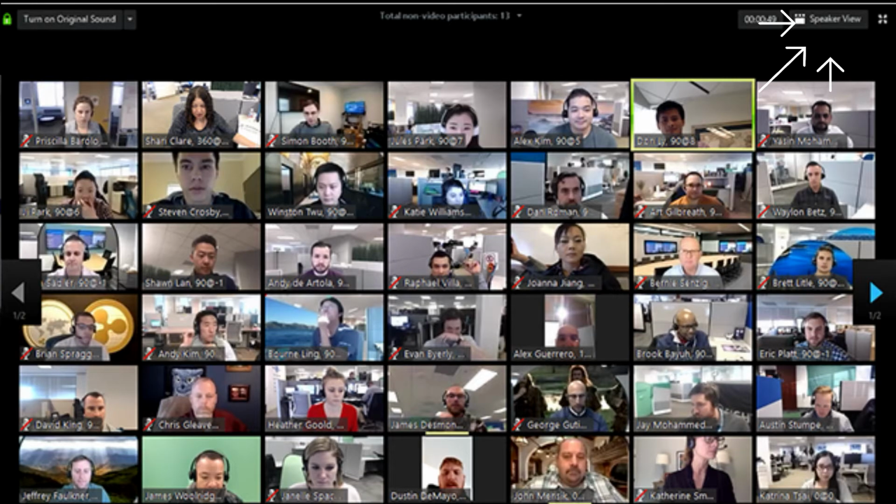Okay, so a couple things I want to mention are the controls. If you're on a laptop, one of the most important controls that I want you to see is up here in the top right corner. It says speaker view right now, and that's not the view you're in. The view that we're in right now, where you're seeing everybody at once on the screen, is called gallery view. Gallery view is exactly that. In fact, you can see this.